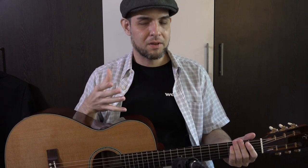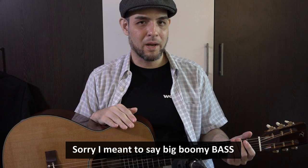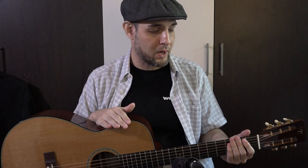In terms of the balance of the instrument, there is not a huge amount of bass. I find that it's quite well balanced. The depth of the body does not contribute to the bass, it actually contributes to the mid-range. So as a result, you have a guitar that works very, very well on stage because it doesn't have this big boomy mid-range that tends to feed back and get in the way of the bass player and the keyboard player. But at the same time, it can go really loud acoustically. So I think that Takamine have voiced this guitar very well.